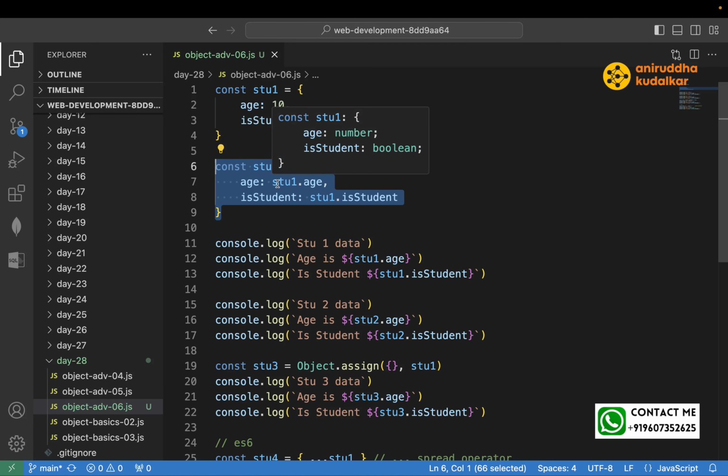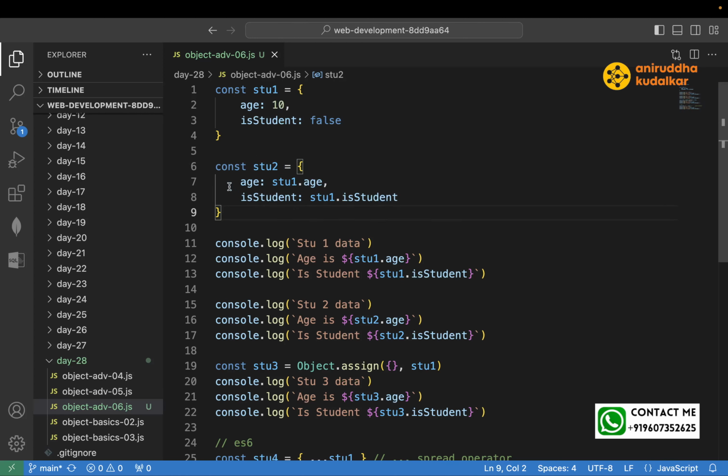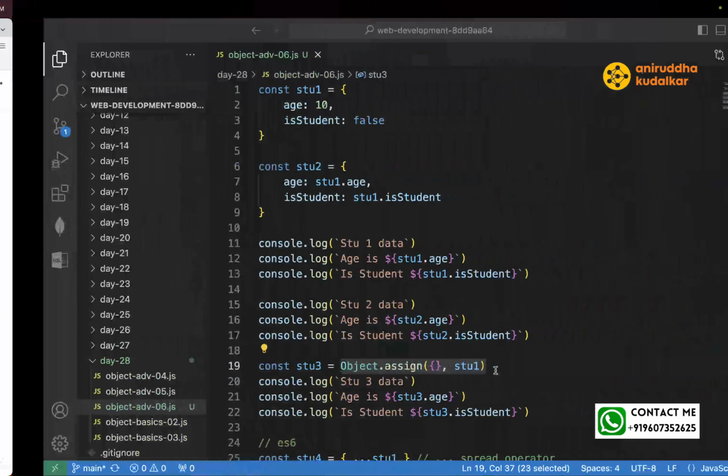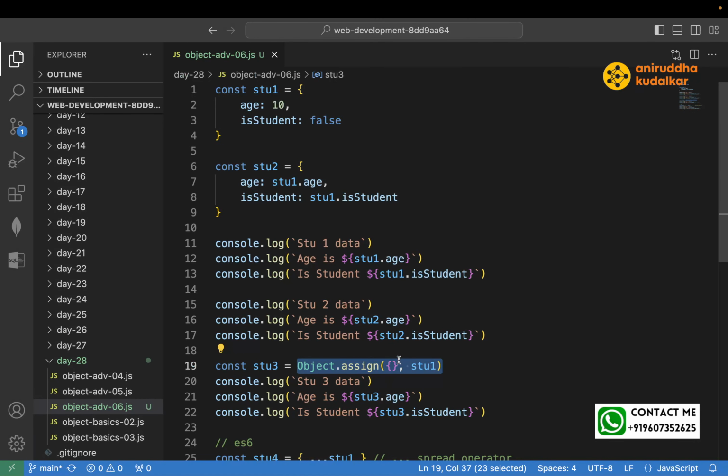You're not going to write 50 times same statement again and again. Well, in that case, if you are not using ES6, you are using older JavaScript, one built-in method comes into the picture, Object.assign. Object is a built-in class. I told you we'll talk about this class little bit later on, right?